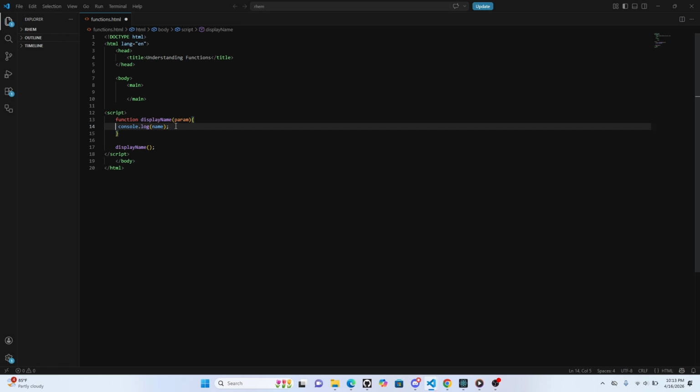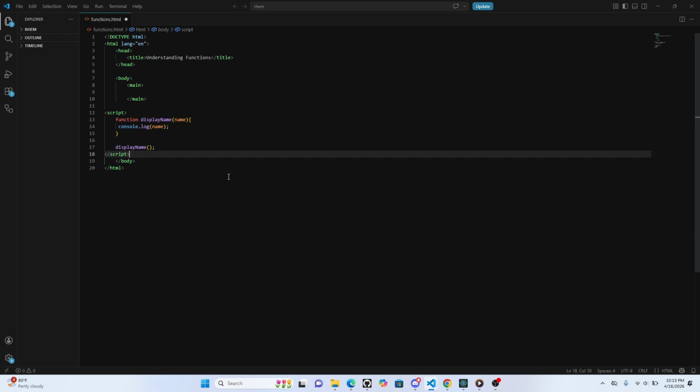What we had before was a static function that does a particular thing, but now you want to make the function a little bit dynamic. So you are taking this param, let's call it name. You are passing a name and whatever is being passed here, it should console log that name. What is inside here is the parameter. Parameters are placeholders.